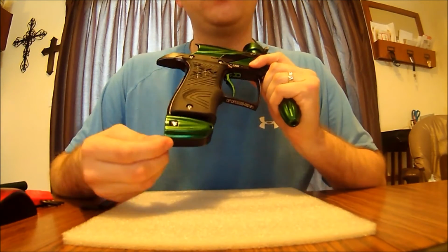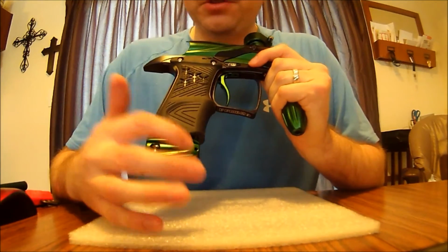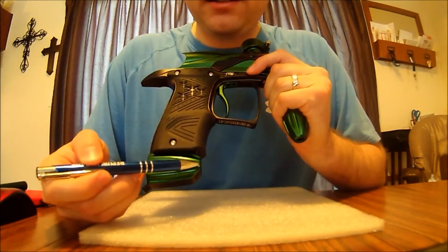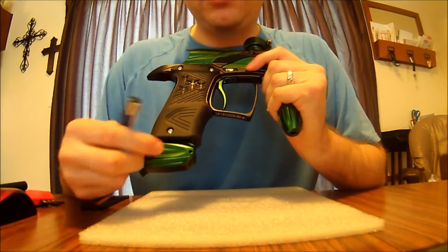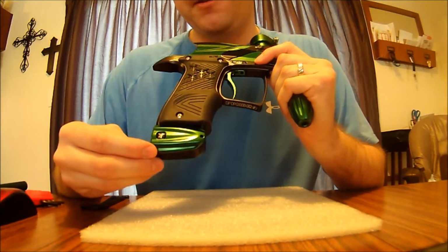But if the lever feels really loose to you, maybe I've heard a few people talk about this, there's a little screw right there, just pin again, screw right there, that you can tighten with an Allen key, if you just need to tighten that up some.